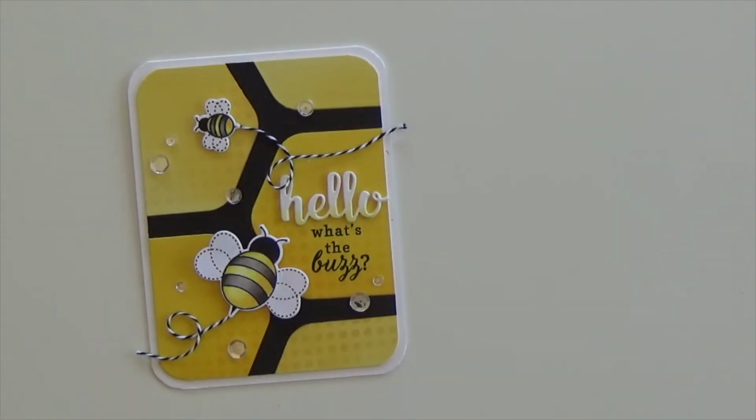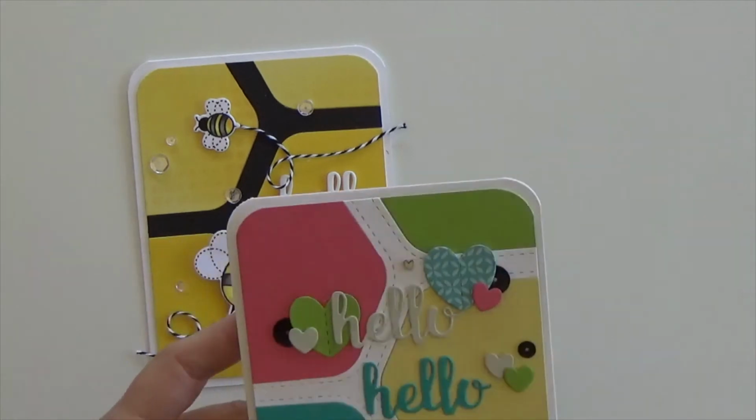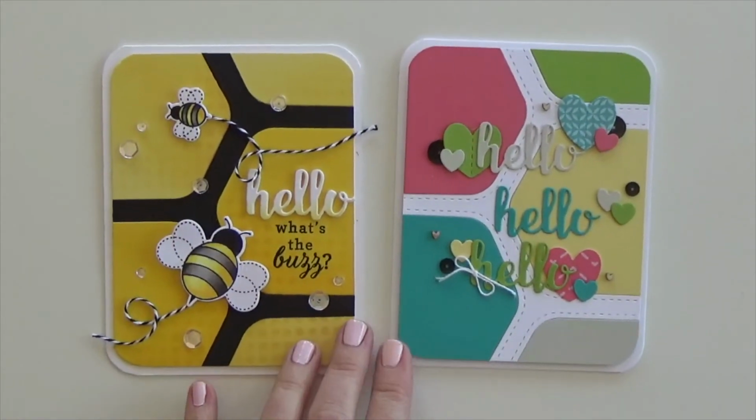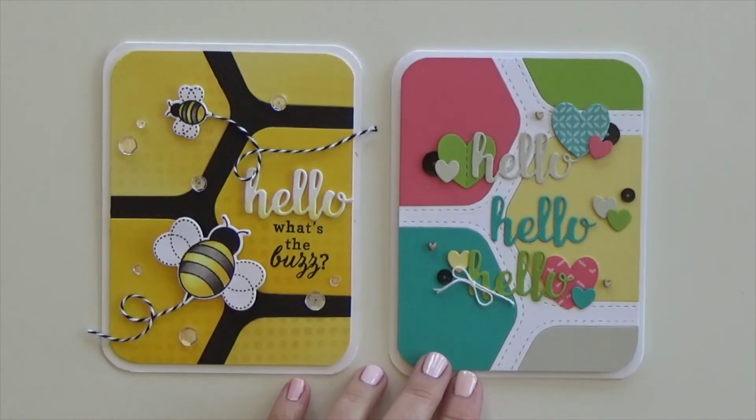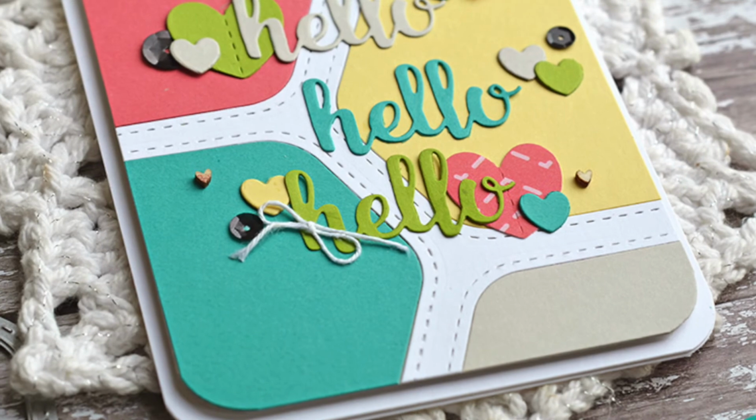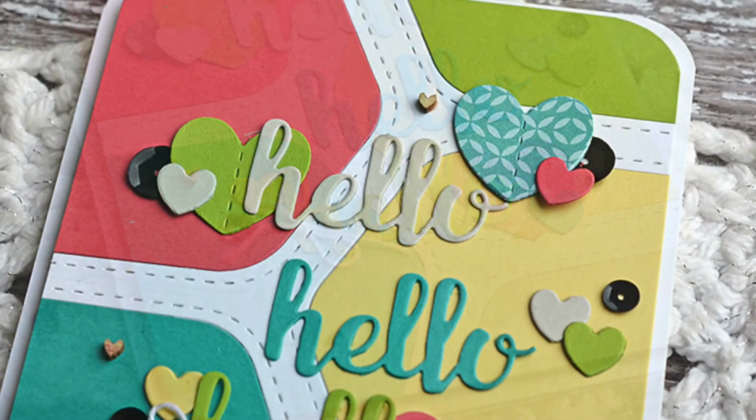So that finishes up today's card, and here is a look at a version that I made last week or the week before, I don't remember, with all sorts of different colors and a whole different theme. So you can kind of get an idea of some other looks that you can get with this same honeycomb frame.